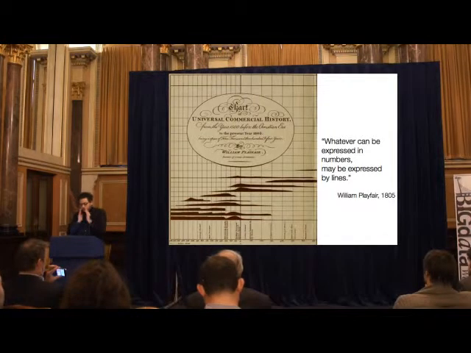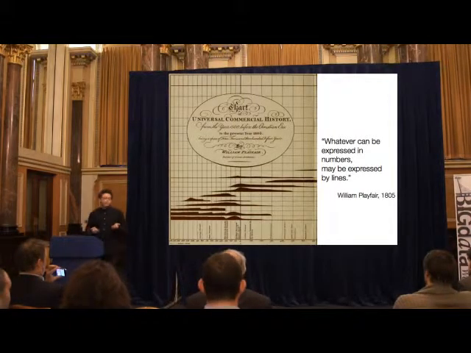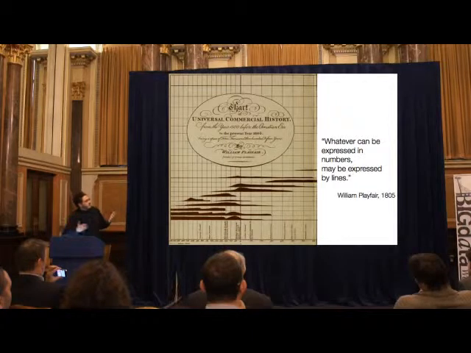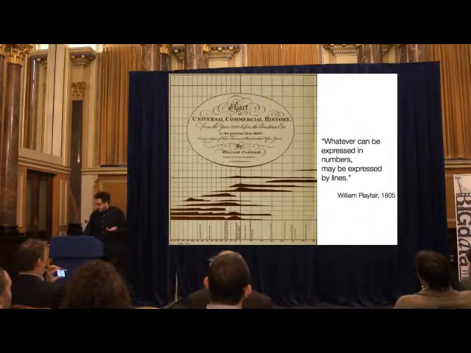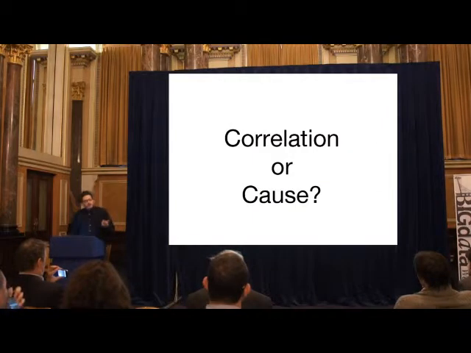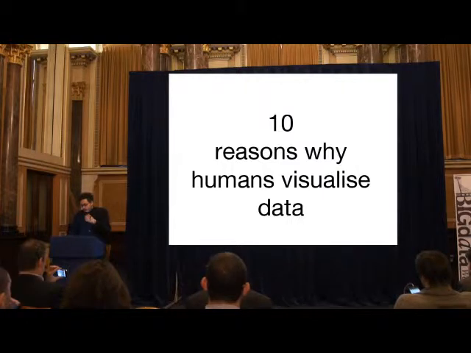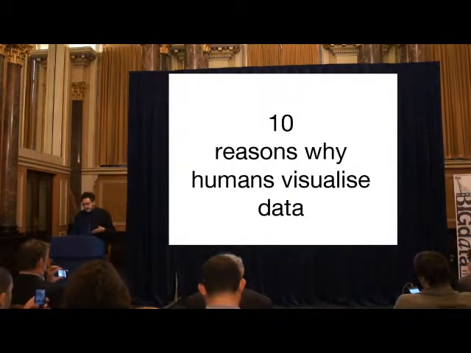And it all starts from some of the pioneers that have been looking at this. And I think this is an amazing sentence and also a scary one in terms of the amount of implications that you have. Whatever can be expressed in numbers may be expressed by lines, and this is what we're dealing with today. But this is not the cause why we decided to visualize data. There are 10 basic reasons that we found are at the foundation of why we invest money in visualizing data.